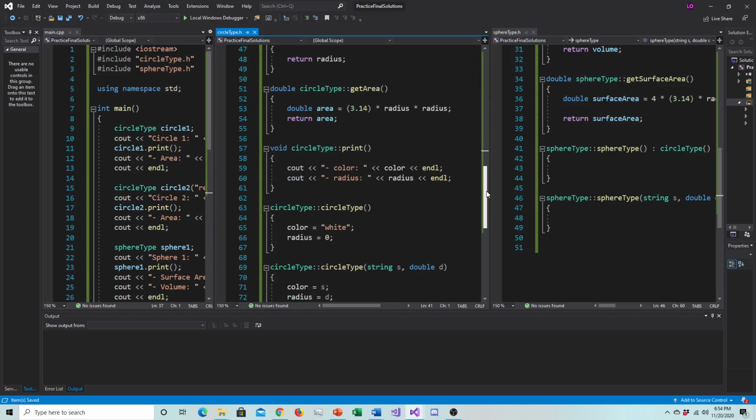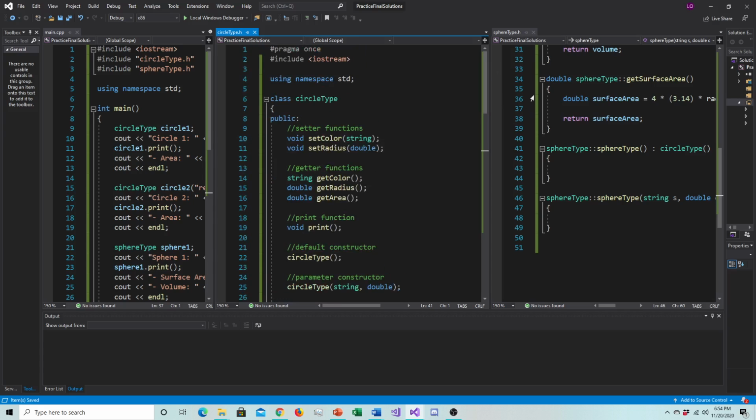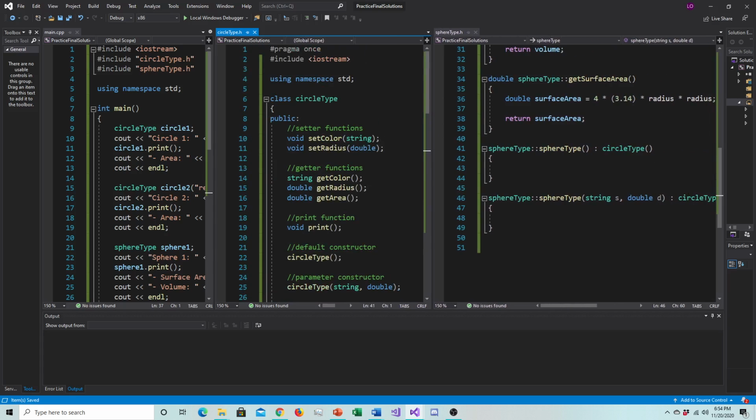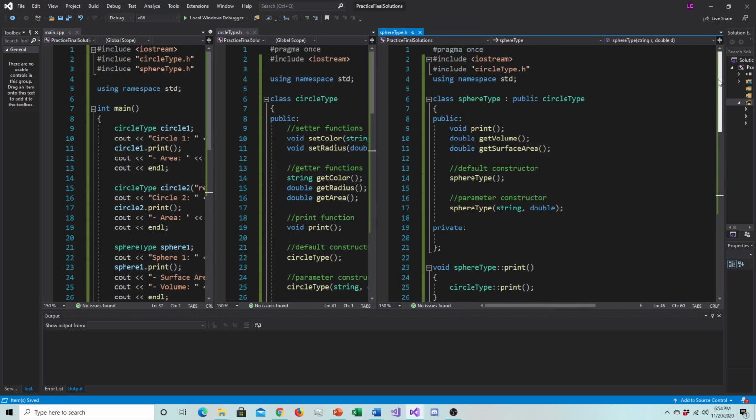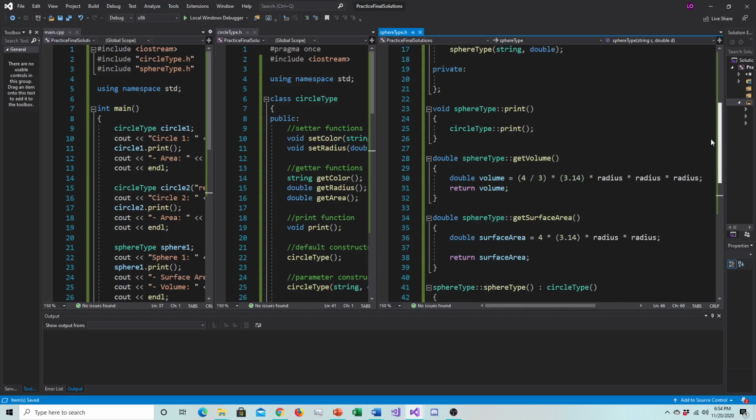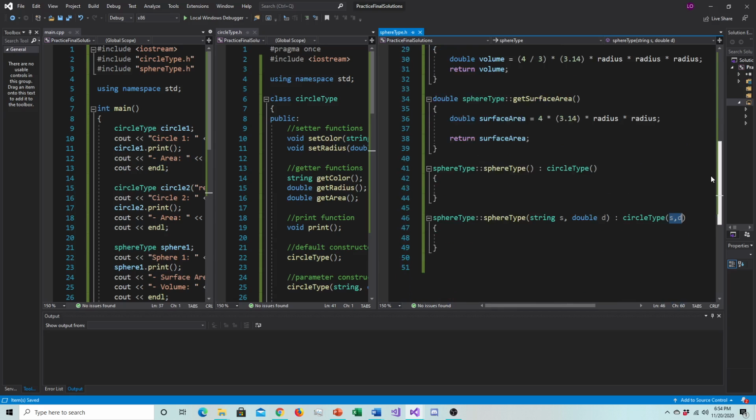To be honest, it was really easy to write this. Well, I hope it is, right? Here's the sphere type.h. As you can see, there's really not that much written because all the other code is inherited.